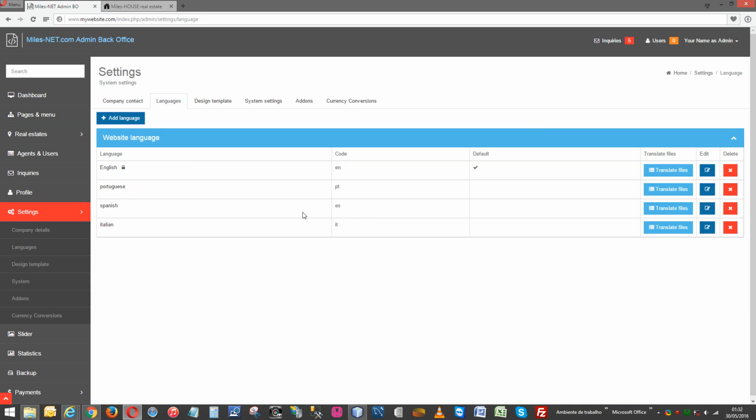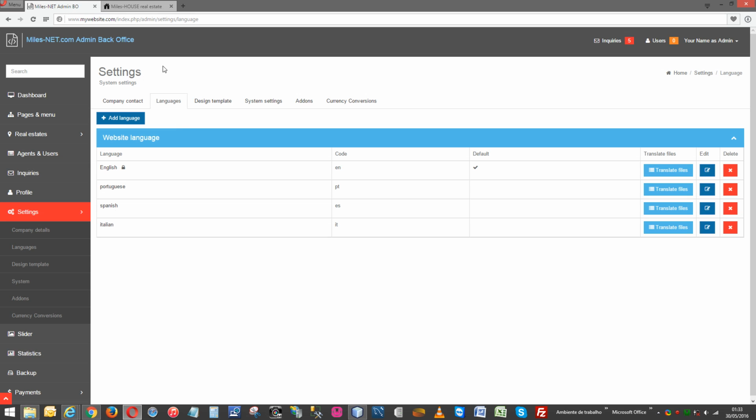As you can see, you've got 4 languages set up: English, Portuguese, Spanish, and Italian. With this mark, you can see English is the default language, meaning that if somebody comes to your website for the first time, it will be in English. You can set any language as default, and the system must have a minimum of 1 language, of course.